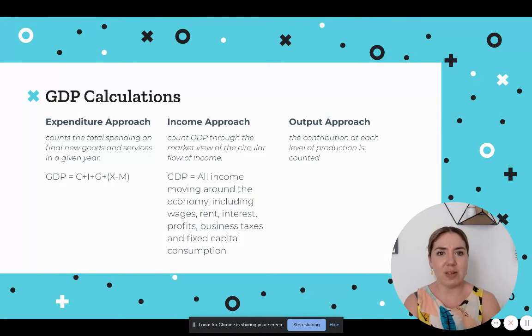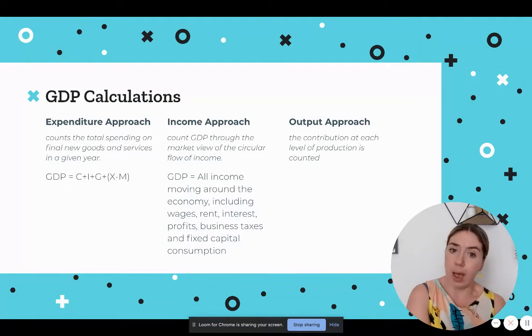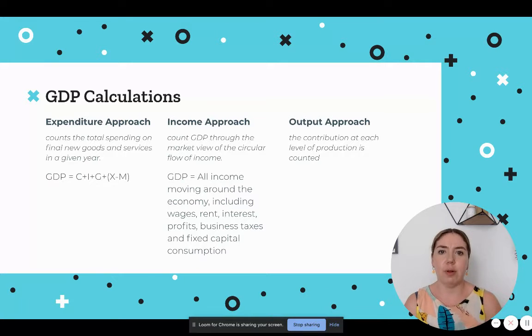So I'm going to start with the expenditure approach because that's what we're going to use the most when we talk about GDP. And this is basically a measurement of the spending that is happening in the economy. It's working on the principle that spending equates to output. Now, the thing to think about here is we are talking about spending on final goods and services. We are not talking about the spending that firms do on raw materials. So, they buy this to make that and then you buy it. We're talking about final output levels.